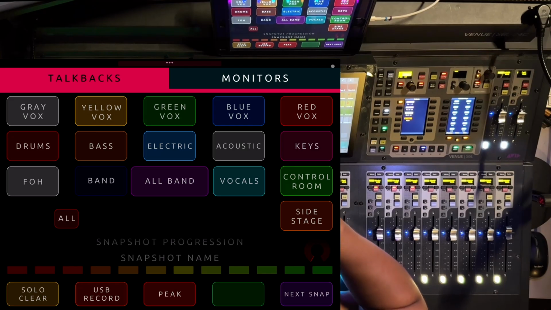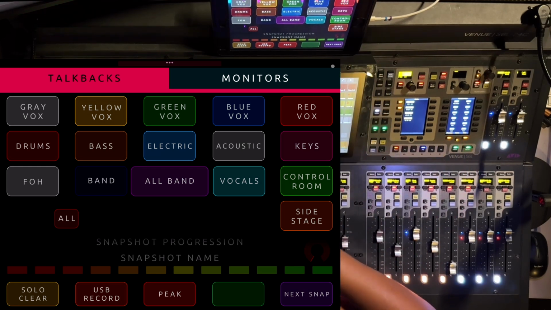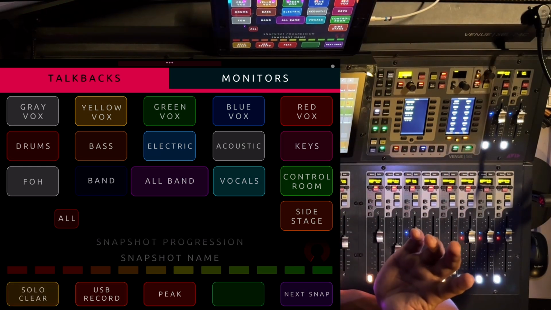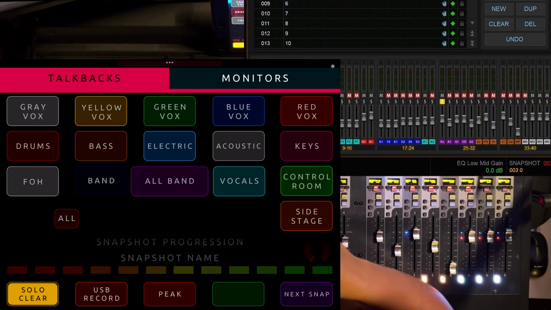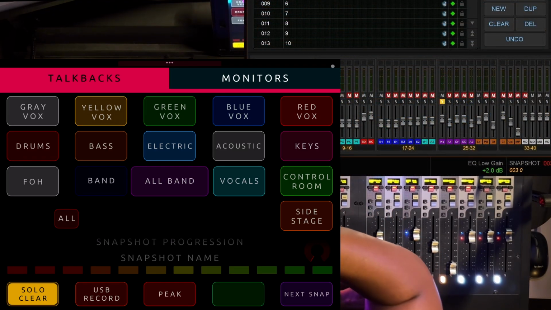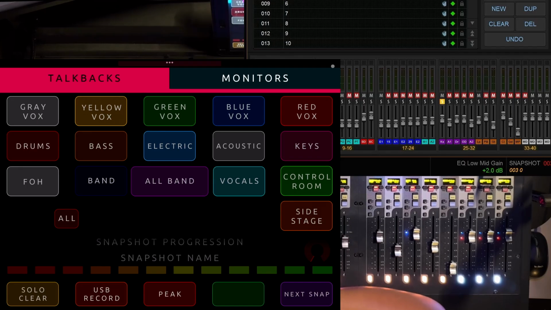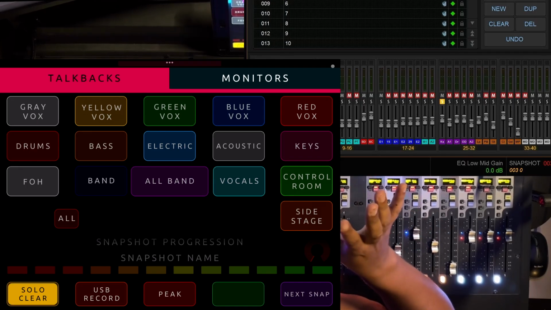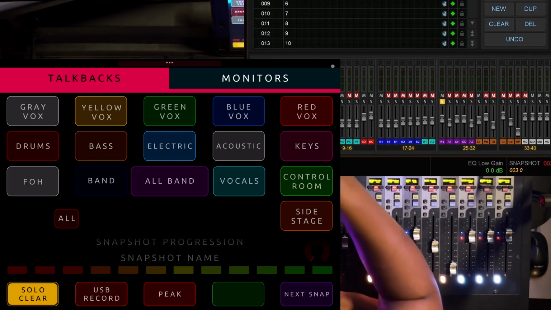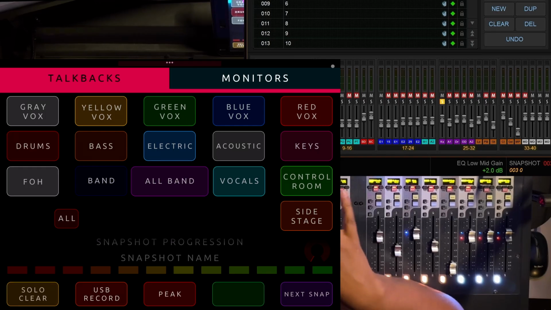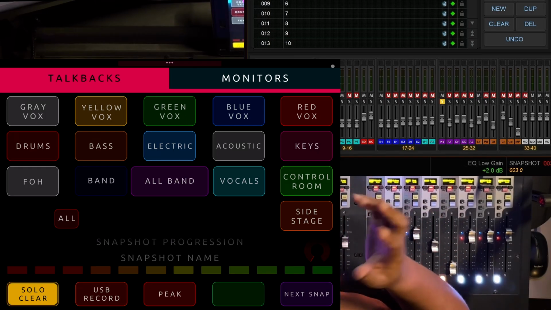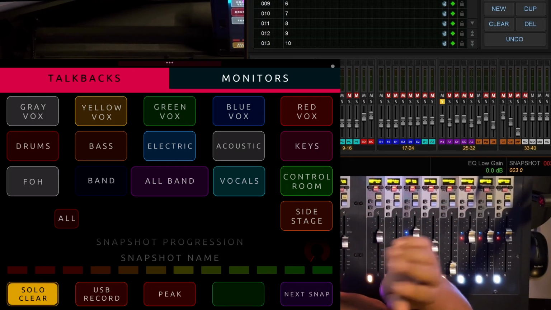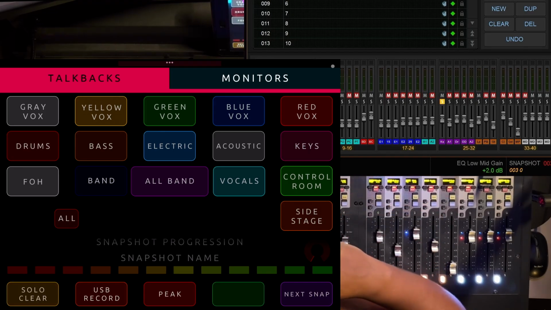So on the iPad, on the bottom, we'll start on the bottom left, Solo Clear. The Solo Clear is just to give you an indication of if there's a solo or not. If you see on the actual console screen, you'll notice the changing EQ on there. That's just what I use to make this flashing loop happen continuously forever, no matter how long I had anything. There's a bunch of other ways to do it. This is just the one that I found the quickest for me to do. So that doesn't have to be a thing.